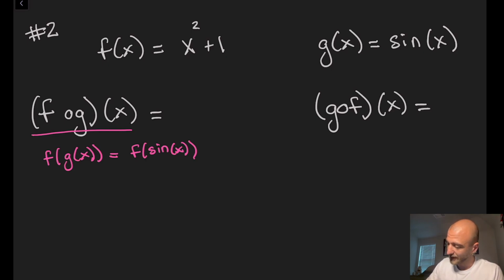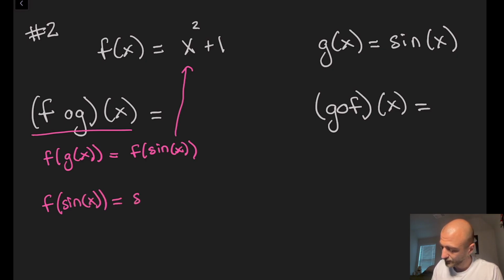Once we're here, I'm going to take sine x and plug it in everywhere that I see an x term in that f function. So there's an x squared, but there's only one time where the x comes up. So I'm going to rewrite this then as f of sine x is equal to sine of x squared plus 1. Well, if you've already taken your trig, you know that you could stop here, or you could rewrite this in a bit more common notation. Usually whenever we have a sine squared function or some kind of trig function, we'd write the squared like this.